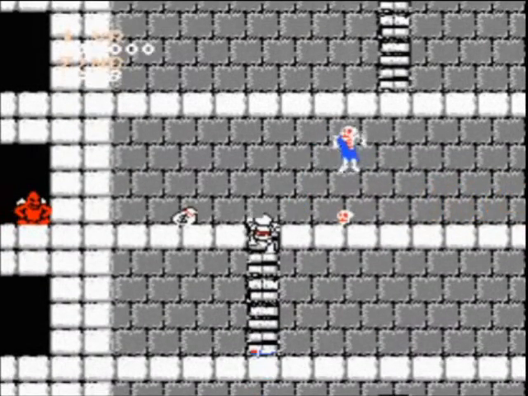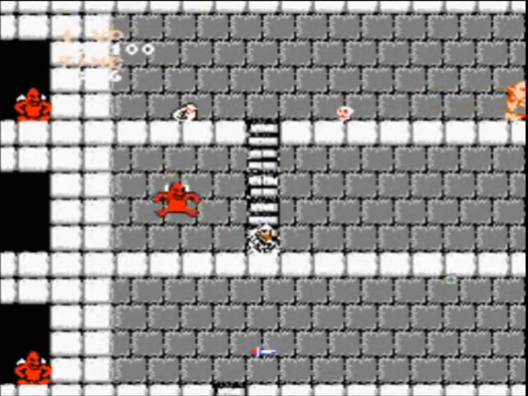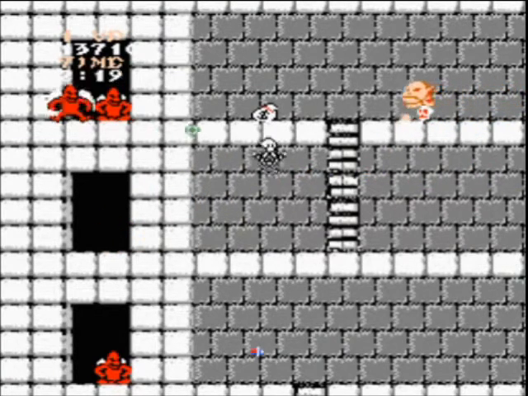Alright, here we are again, same ladder. Killed the skeleton this time, didn't take any damage. Oh look, the red devil appeared from out of nowhere and now he's swooping at me. Yeah, fun stuff. It's one of the things that makes these levels hard.